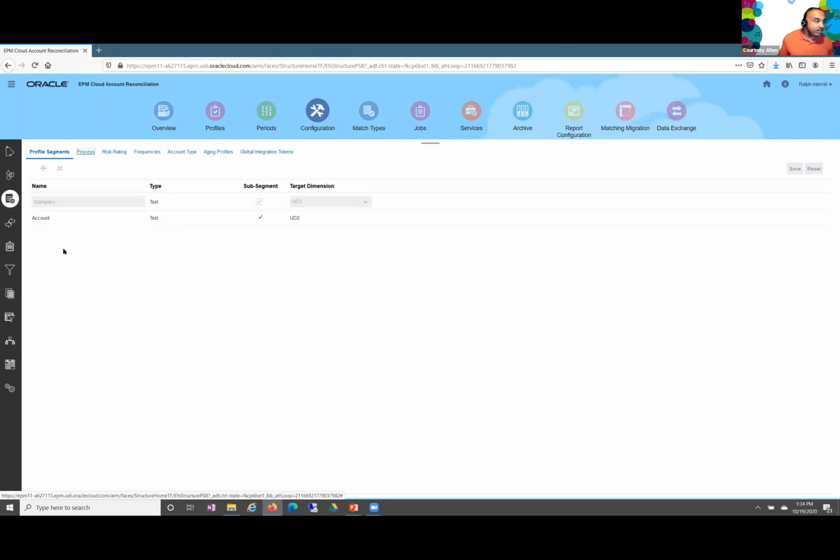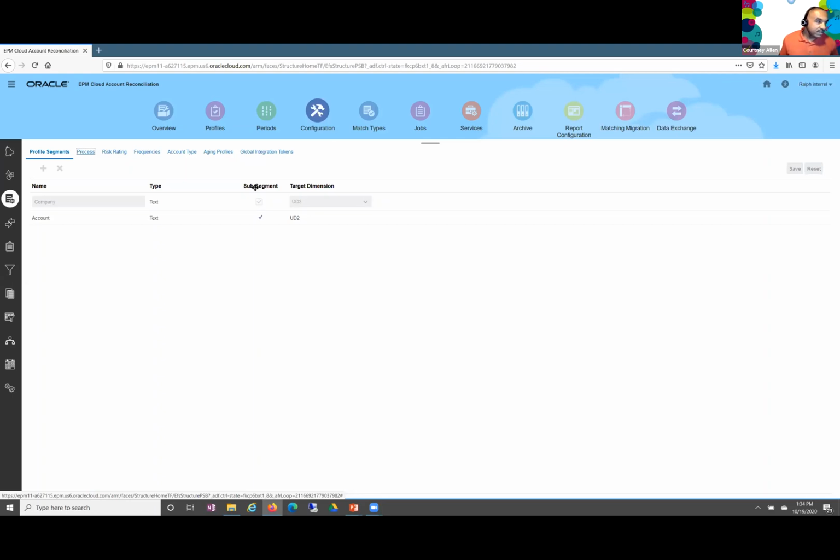You can have any number of segments, but the key here is to keep that at a minimum, because it really adds to the complexity of the application if you go too deep into the segments. A good rule is to try to keep it between 5 to 8 at most. Certainly under 10, you don't want to go beyond that.